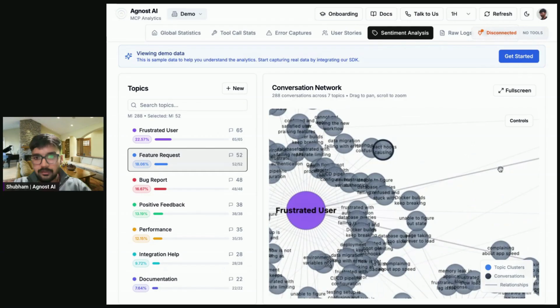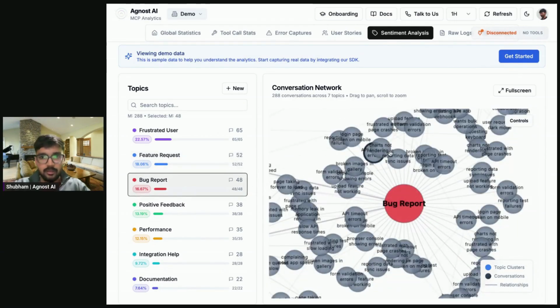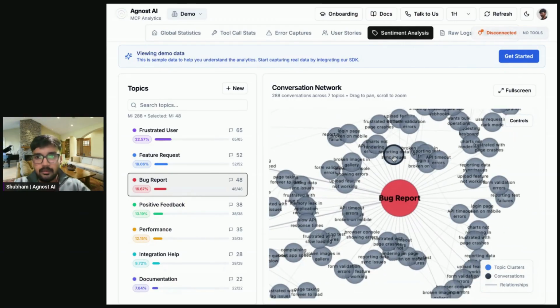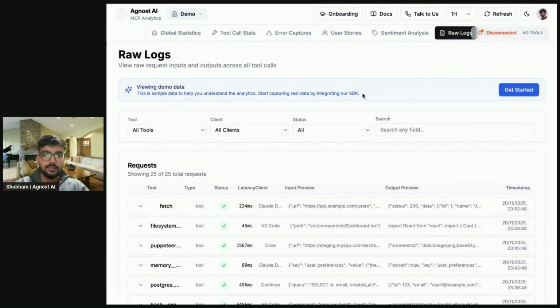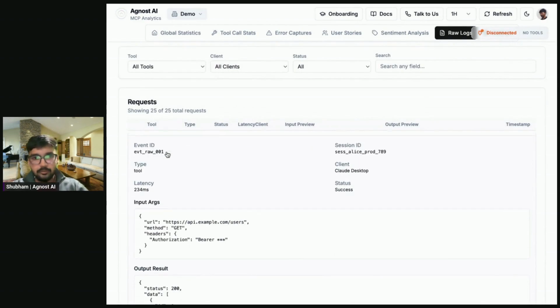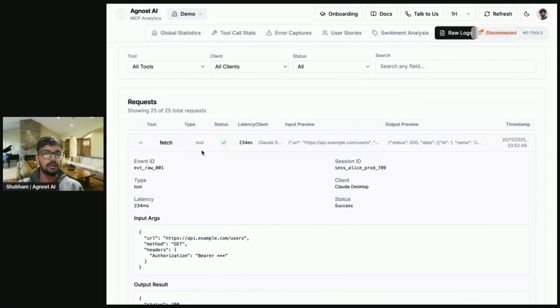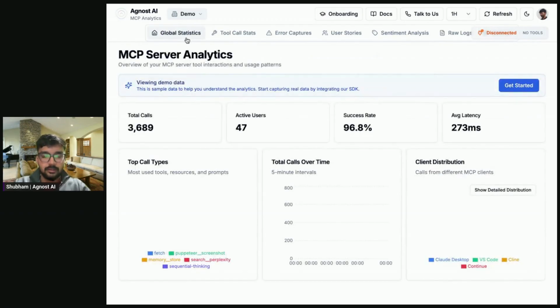So yeah, as you can see, you have multiple ones here. You could click here, you could get all of those, like what your users are struggling with. And I think post that is raw logs. This is usually for you to see in real time what's happening, what's going wrong, like what's the input, outputs, latencies, clients. If you wanna really dig into something custom query that we don't support, then you have this place entirely yours. So that is the dashboard in general.